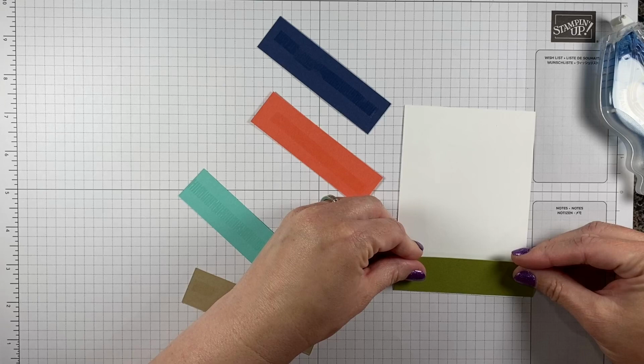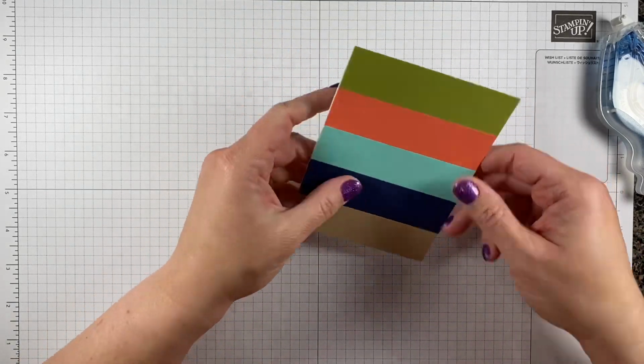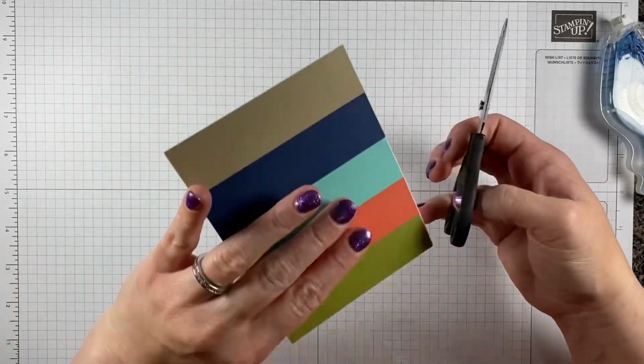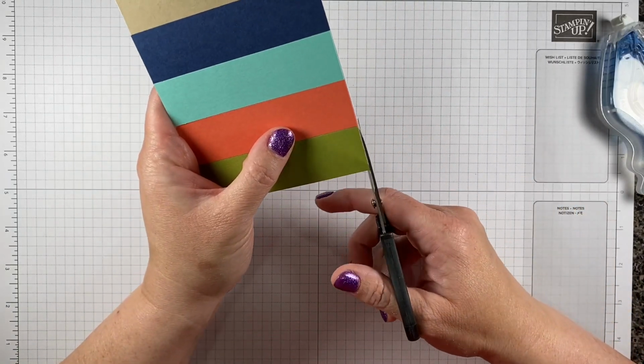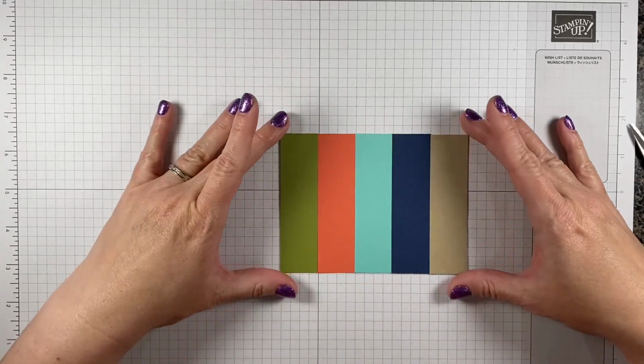And we'll just start with the edge, line this up. Okay, if you have any bits that are not lined up, or like I have a little white showing here, I will just grab my paper snips and trim that off. So this is now going to create my little background scheme here.